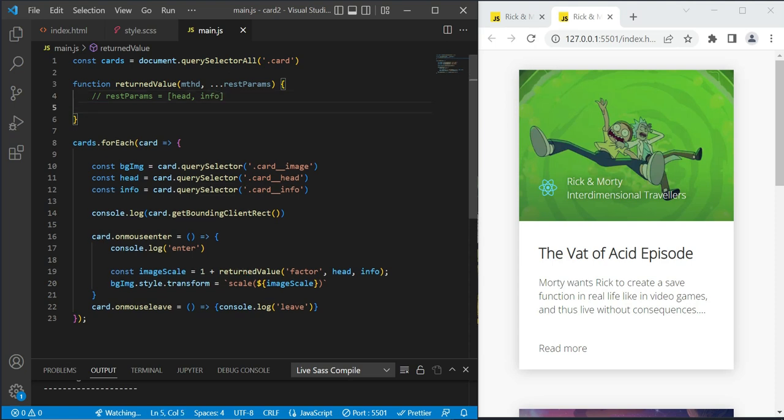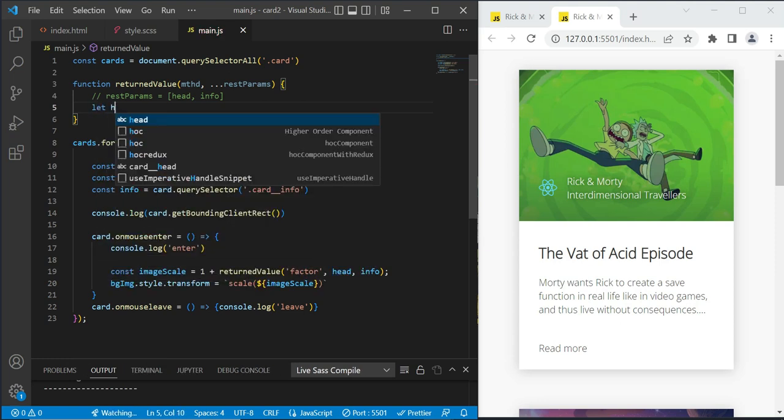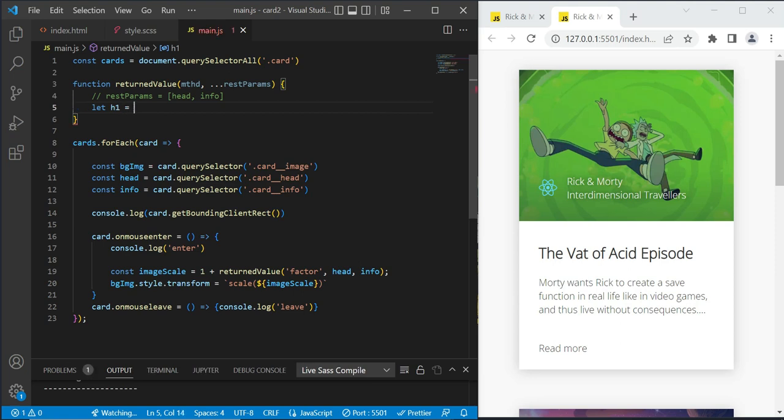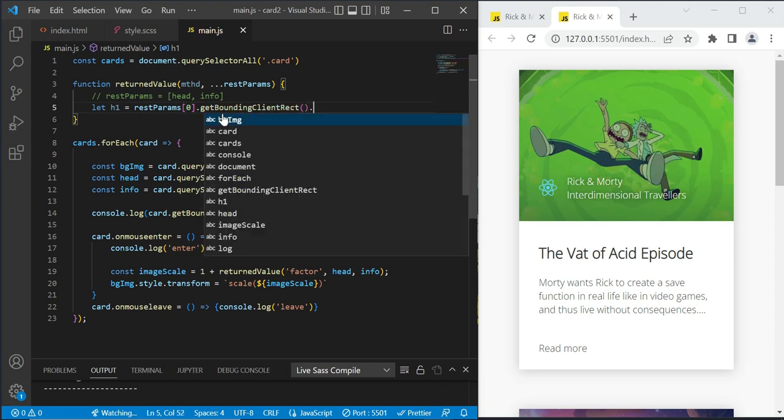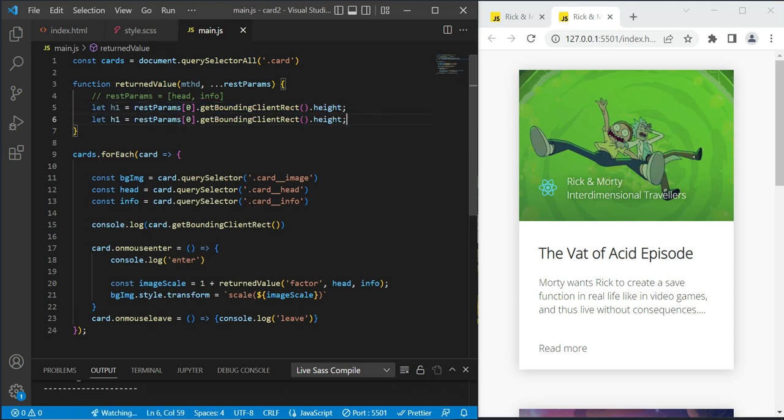So having said that, I want my height. So we will say let h1 should be equal to restParams. I want to get access to the first element, of course, and yes, the method getBoundingClientRect and dot. Remember, this returns an object, so to get access to that property we're going to use the dot notation. The same goes with the second element here, so copy, paste.